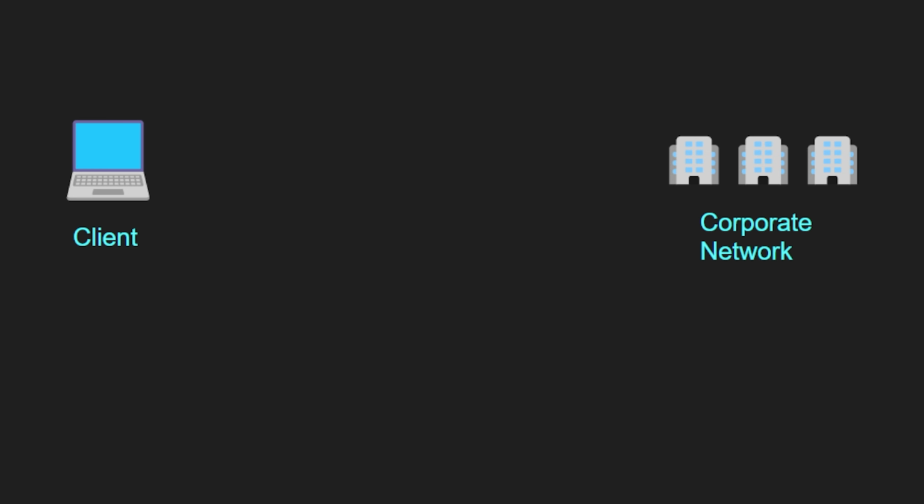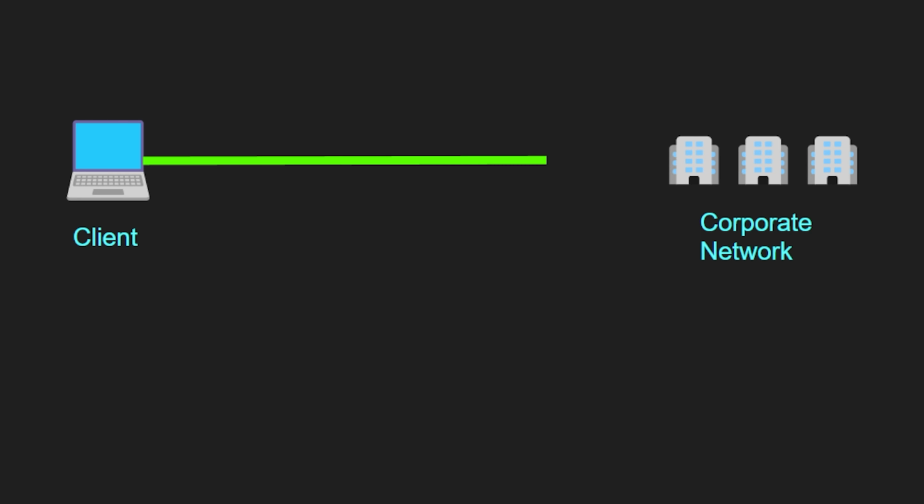So we're going to have a client and a corporate network. You are going to be having traffic that is trying to get within your network. Now, this traffic by default is going to hit, in most, and it should be all corporate networks, a deny any rule. So what's going to happen when this traffic tries to traverse the internet and get into the network? It's going to be denied. The firewall is going to pick it up and say, I don't see any configured rule or ACL for this traffic, and therefore it's going to be denied and it's not allowed through.